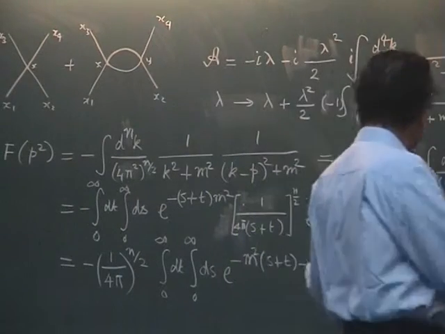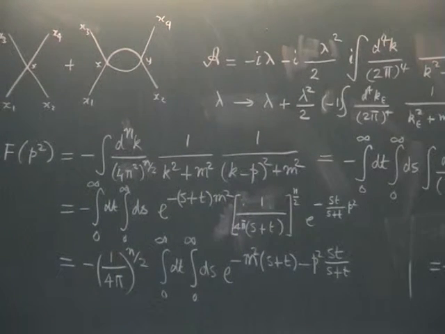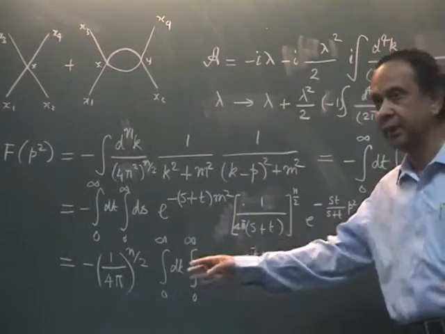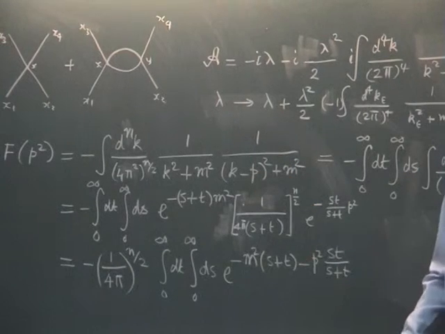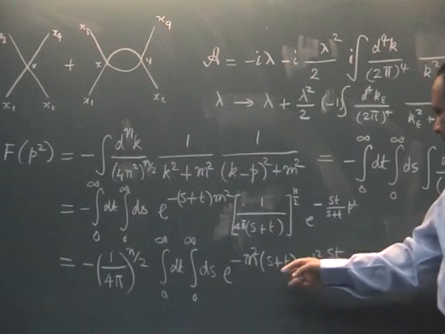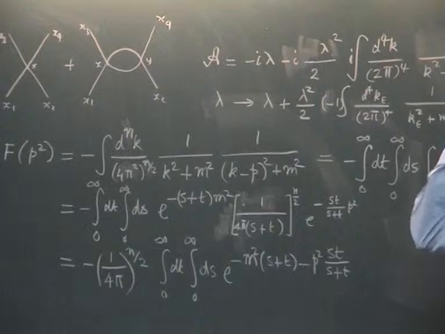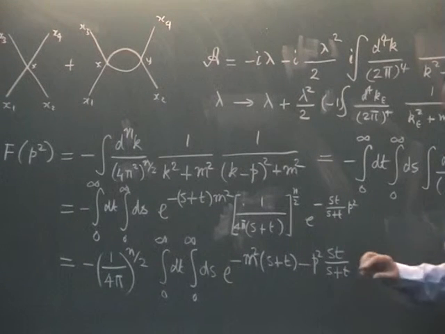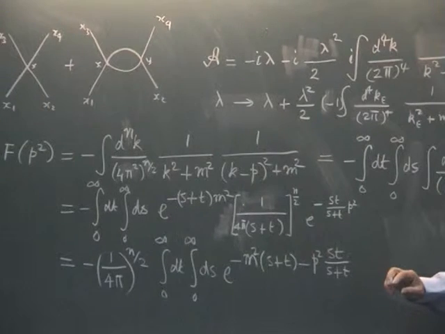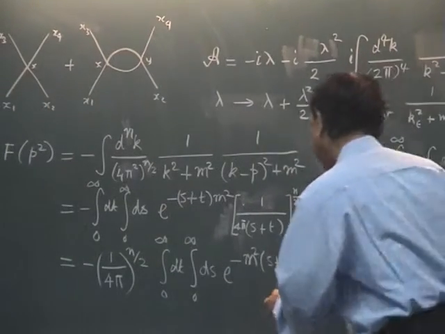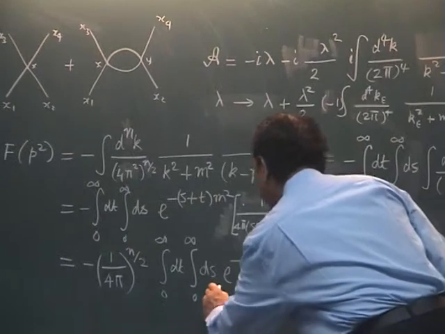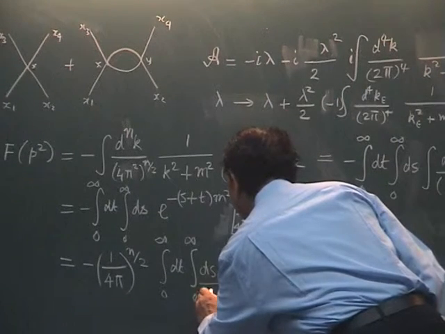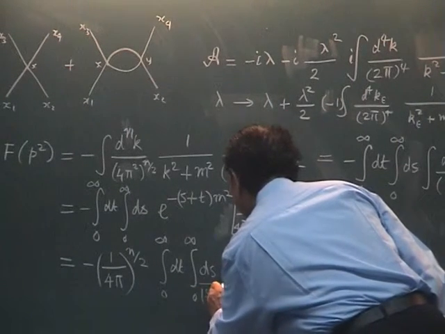Now obviously this is a dt ds integration along the positive axis. If you think of t and s as two positive axes, this is a two-dimensional integration along the positive quadrant of t and s with s plus t and s plus t here, right? So is there an issue? S plus t is s to n by 2 in denominator. Oh yes, of course. There is an s plus t. I forgot. That is going to be crucial. S plus t is correct.